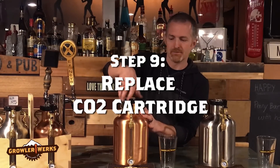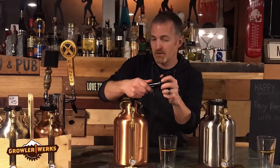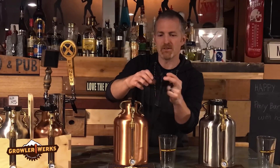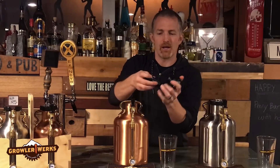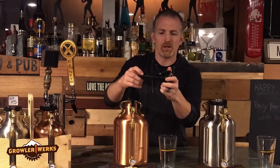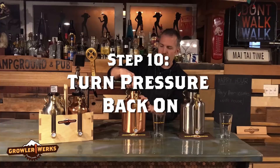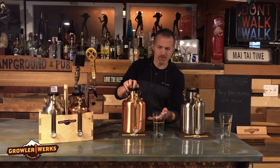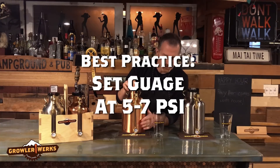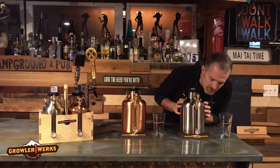What you've got to do is turn off your pressure, unscrew your cap. Before you start unscrewing, you might wonder if there's any CO2 in there — it's always okay to give it a little turn, turn the knob a little bit and listen for CO2. I don't hear any, which means it's really empty. Go ahead and unscrew it all the way, take your CO2 out, get a new one, give it a quick twist, and reinstall it on your Ukeg. Turn it up — but not to 15 psi because the beer is carbonated now, we don't need to go crazy on pressure. We're going to go to a nice pouring level. I tend to go to 7 psi and that's what I've done on this one.